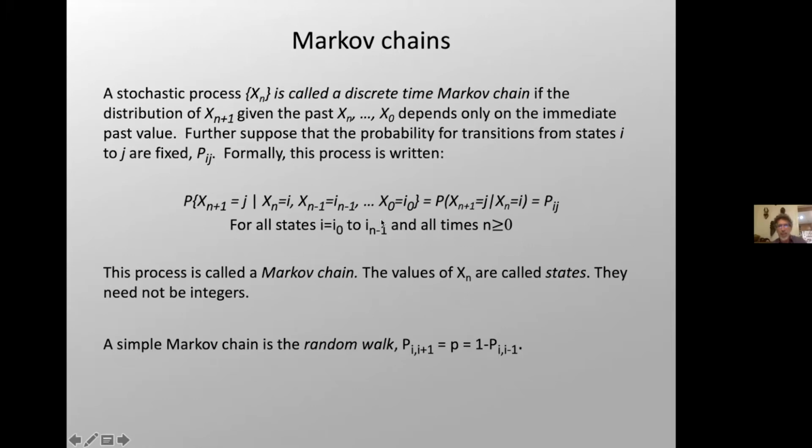So here's something a little more mathematical. This is the way the statistician would write it. It's a little complicated. So if the probability of the n+1th value is equal to j, given that the nth one is equal to i, and the n-1, it goes on like that, is equal to this probability here, and this is a matrix essentially. Okay, so the values that it can take are called states, and they can be integers, they can be real numbers, they can be what they want. And here's the physicist random walk, very simple one of the Markov chain.